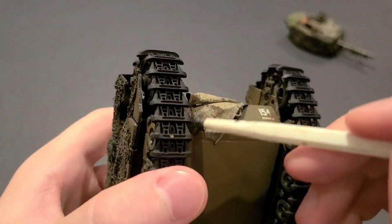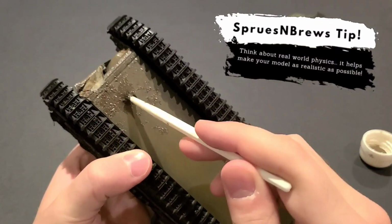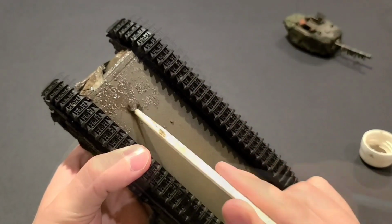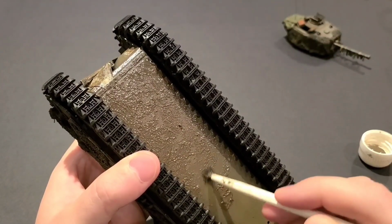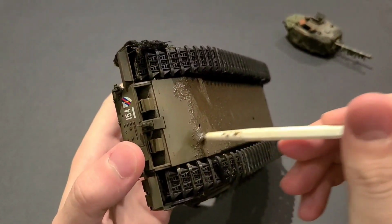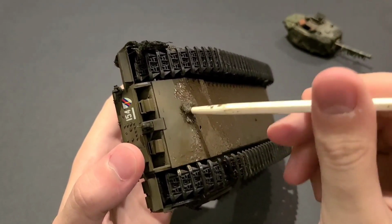The name of the game here, think about gravity when you're doing this. If this is a real vehicle, big heavy wet mud isn't gonna jump all the way up and be on the top parts of the tank. It's not gonna be on the turret. It's only gonna be on the bottom. So think of this realistically. If you envision this as a real vehicle, this is where the mud is going to accumulate, on the lowest parts of the tank.